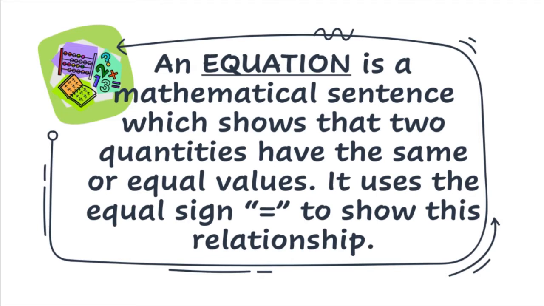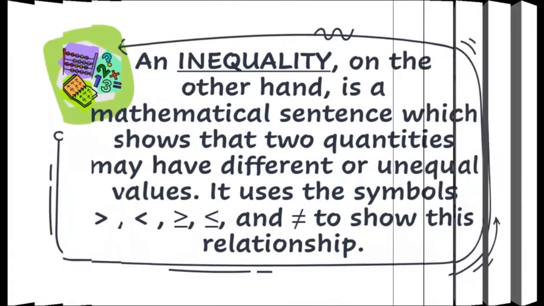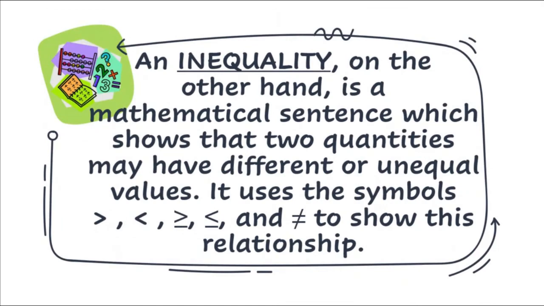Next, what is an inequality? An inequality, on the other hand, is a mathematical sentence which shows that two quantities may have different or unequal values. It uses the symbols greater than, less than, greater than or equal to, less than or equal to, and not equal to show this relationship.